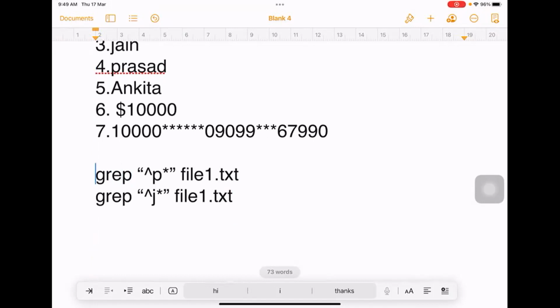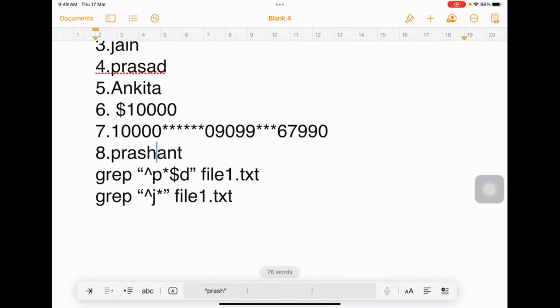Now my requirement is to print those rows which start with P and end with D. What you can do is, after this, give D. Suppose you have another row also, let's give Prashant.